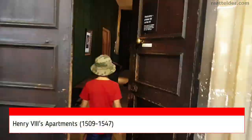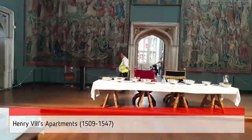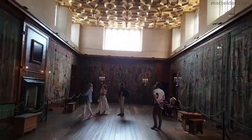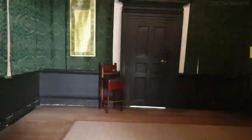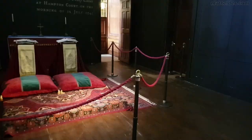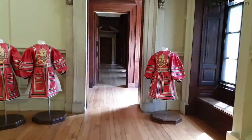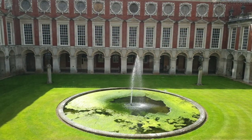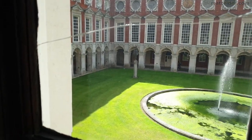There's hardly anyone here — it's a nice day during school summer holidays, which is really surprising. So we head on into Henry VIII's apartments. Hampton Court Palace is huge and sprawling. In a moment we'll go into the Royal Chapel, which still functions, so there's no filming — or King Henry VIII's crown, which is also here on display. These rooms all look out onto Fountain Court, named so for obvious reasons. Later in the video we'll be in the courtyard.